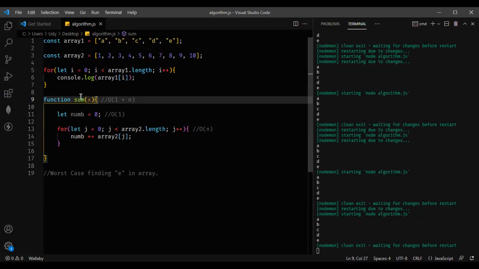So you now have the total number of the big O. The total number is going to be 1 plus n, that is going to be the sum of this. There could be other operations that could run.